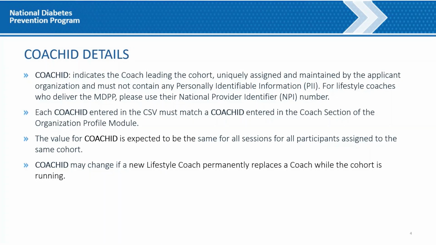During the month data are due, organizations will be required to confirm their COACHID entries before accessing the Submit Evaluation Data module, but DPRP strongly recommends confirming they are accurate before uploading a CSV file, even if it is prior to the submission due month. It is generally expected that COACHID will be the same for all sessions for all participants assigned to the same cohort ID. If a new coach takes over a cohort, please enter the new COACHID. It is not necessary to report a change in coach if it's temporary.